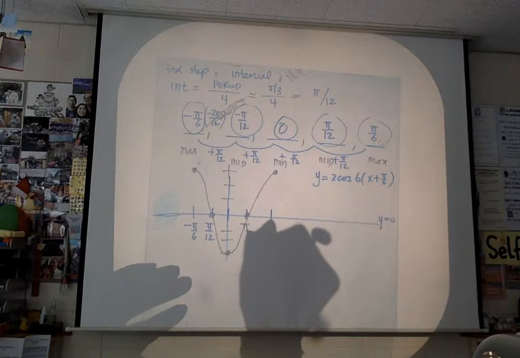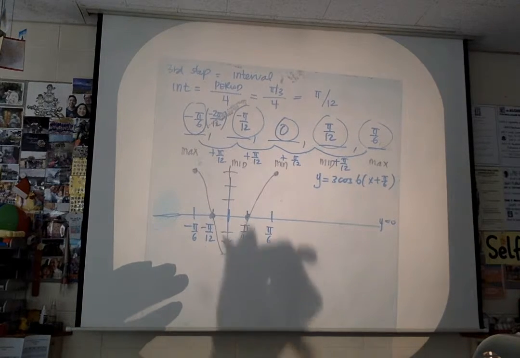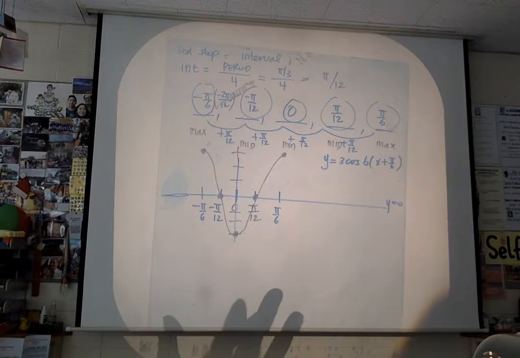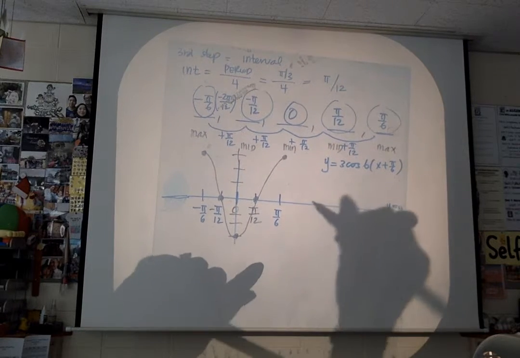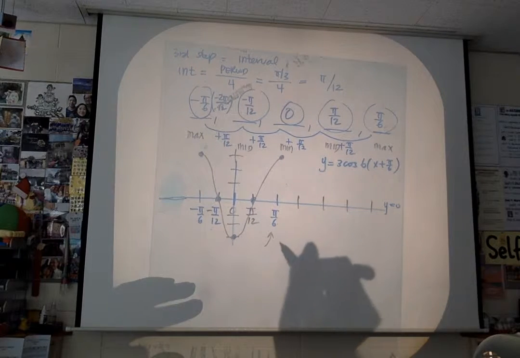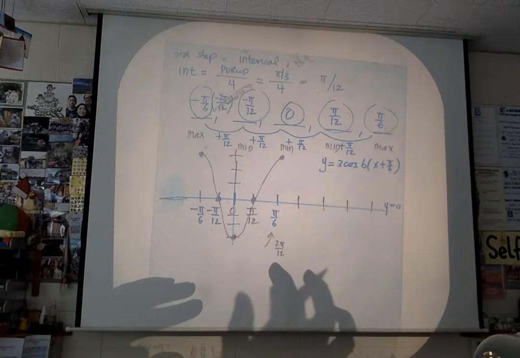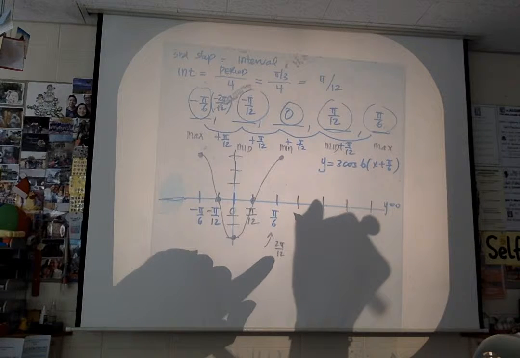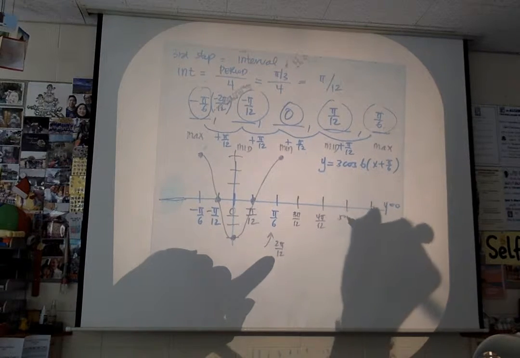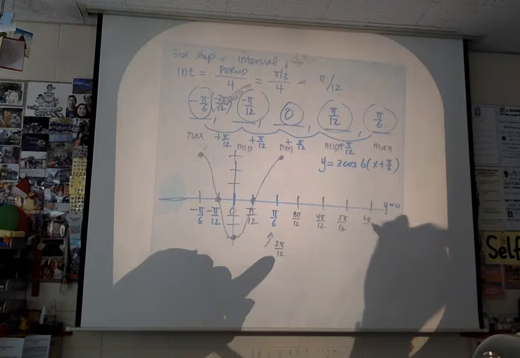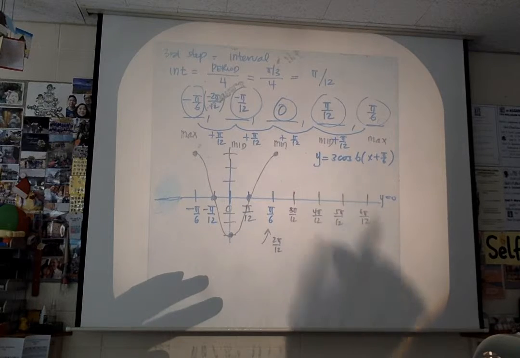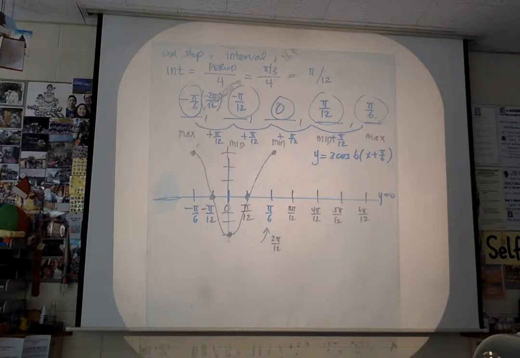And you guys, I'm sorry, this is pi over 12, this is negative pi over 12, and this is 0, our critical points. Okay? And of course, it wants us to do 2 periods. So you can keep going, you guys. Let's keep going, okay? So this guy is 2 pi over 12, right, guys? Keep adding pi over 12. So isn't this really 3 pi over 12? Isn't this 4 pi over 12? Isn't this 5 pi over 12? Isn't this 6 pi over 12? You can actually simplify these fractions, but I like to do it this way because it's easier for you guys to see the points better.